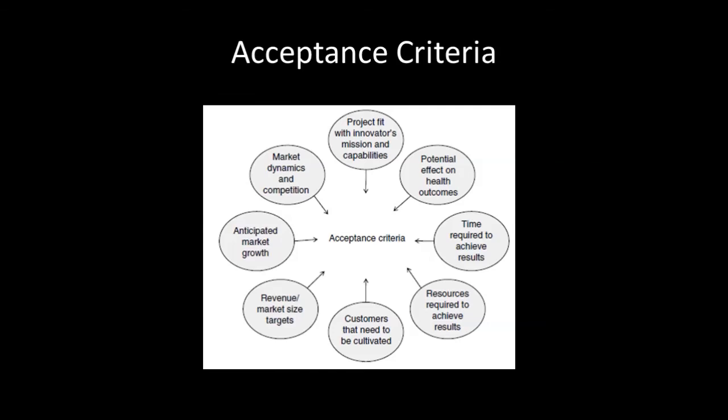With market dynamics and competition, maybe you say, we only want to choose a project that has this many competitors or is more of a stable market. Or maybe we want to find a market that there's not really many competitors at all. Sometimes you want to use that strengths, weaknesses, interests, and dislike chart to really see what skills you have a lot of core competency in and what you really lack skill in. And you can have a list of your skills be part of your acceptance criteria, saying we'll only undertake this project if it has a lot of electronics in it, or a lot of mechanical or biomedical related parts to it.